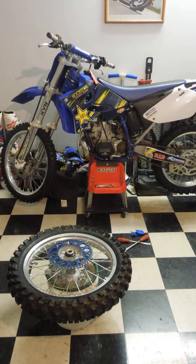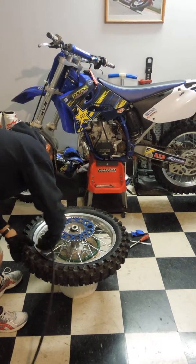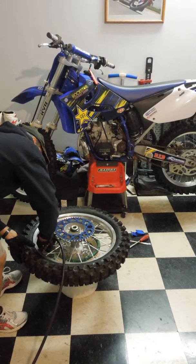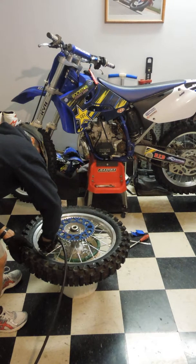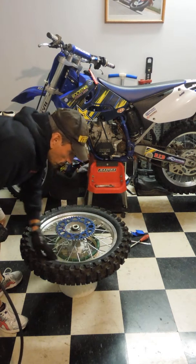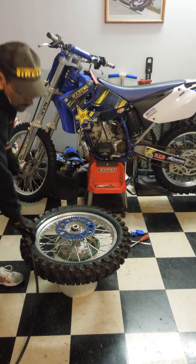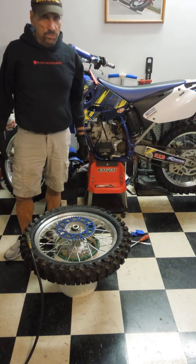Start the air compressor. It's not seated over here yet. But you all get the idea. How long did that take? 15 minutes maybe? Pretty easy.